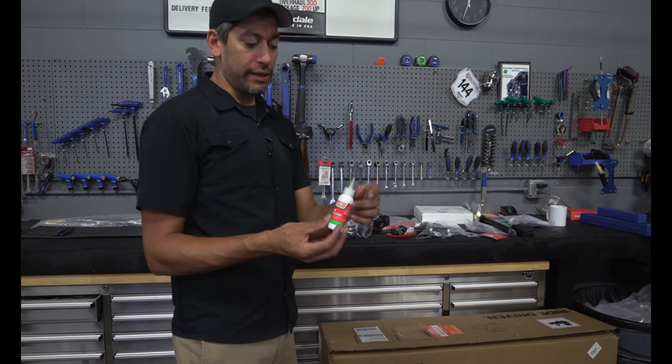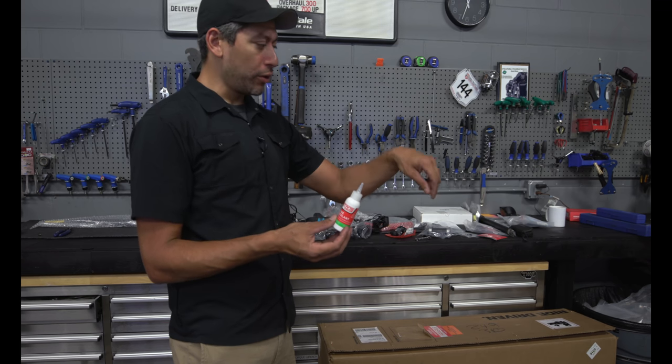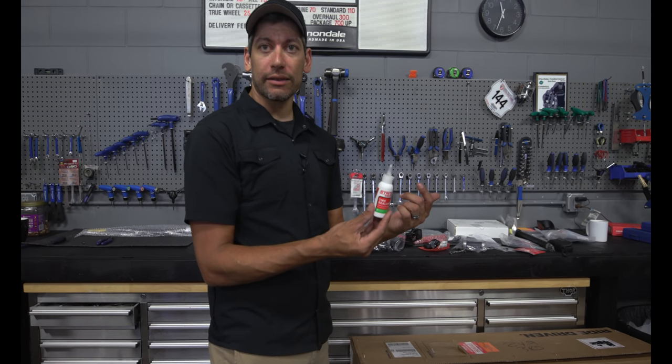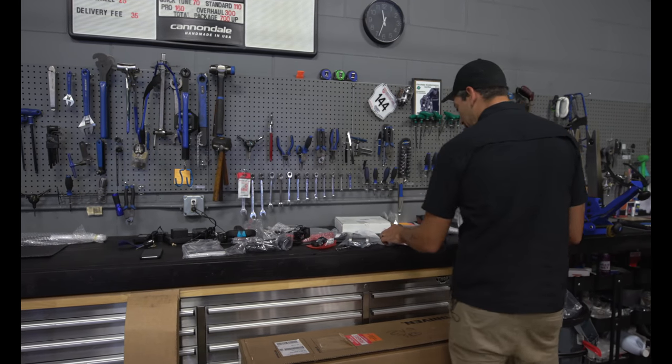So, sealant in bulk, and then just refill this from your bulk container, then pull the valve core out, and squeeze it right in, and then just save this for the next time as your applicator, pretty much. So I'll put this aside for you, along with your valve core tools.